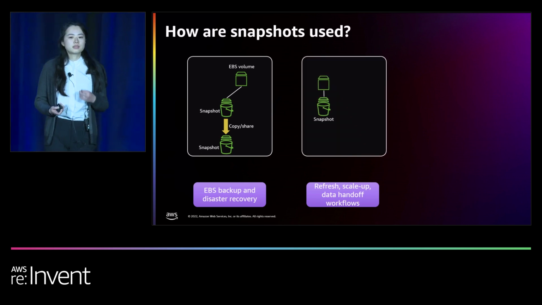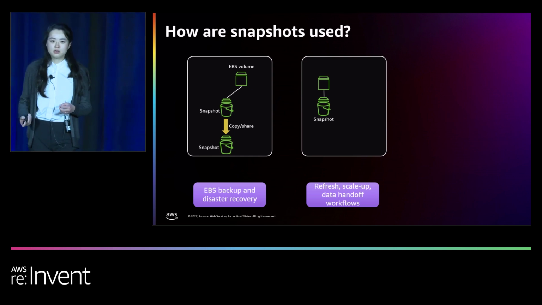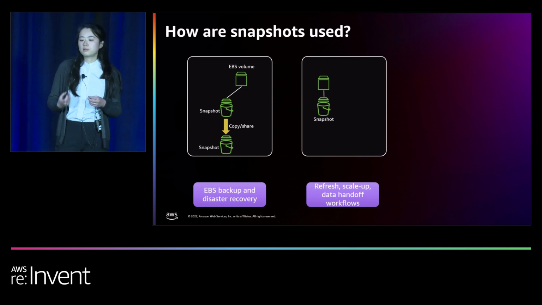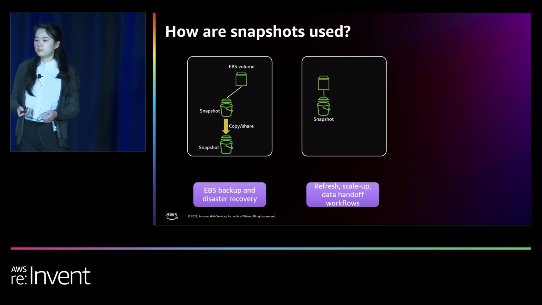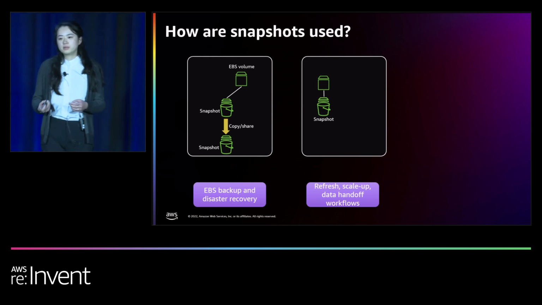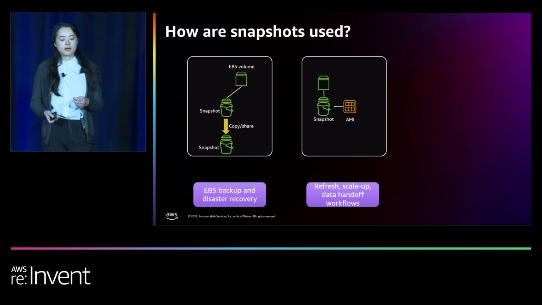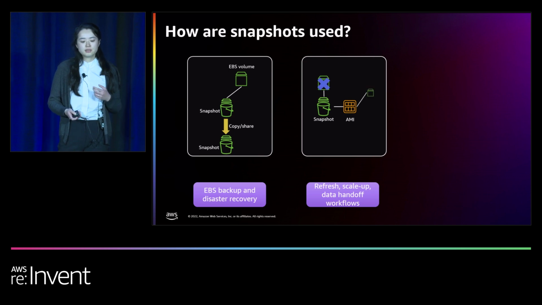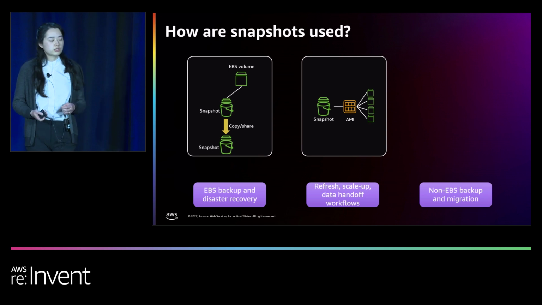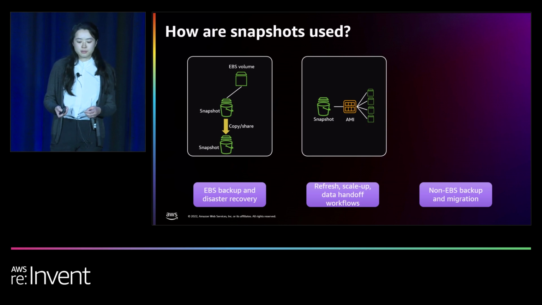Now, let's say you're a central team in an organization where you have multiple business units and multiple accounts. You want every account in your organization to run, let's say, with the same Amazon machine images, which has the latest security patching and the agents that are approved for monitoring and logging. How we see customers do this is they will create an AMI that's backed by EBS. They will then share this AMI across all the accounts and the business units in their organization. And this way, every account in their organization is using the latest AMI.